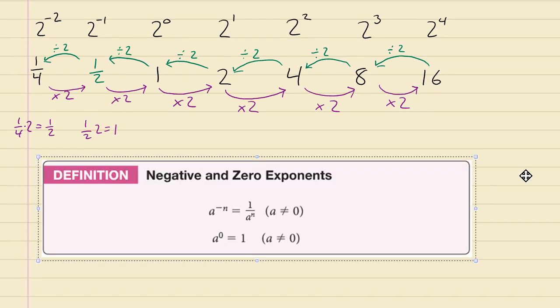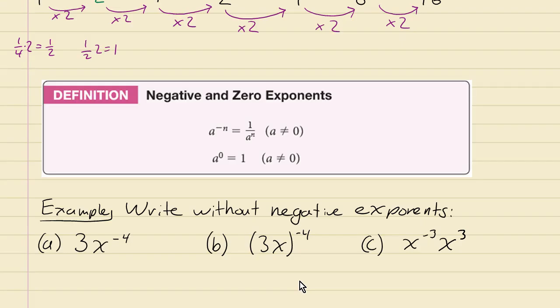So when you have, for example, 2 to the power -1, really it means 1 divided by 2, because the negative sort of means like the opposite of multiplying by 2. Or 2 to the -2 should be 1 divided by 2 to the power 2. And that's what this says here. If you have any number a that is not equal to 0 to a negative exponent, that is really going to be a short way of writing 1 over a to that positive n. So here's a quick example where we can try this.